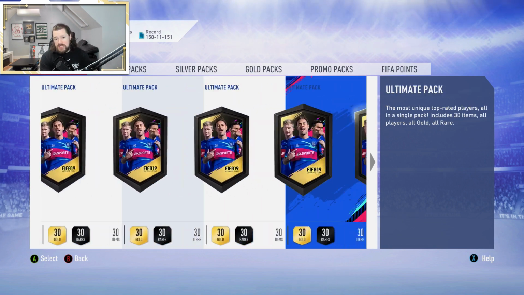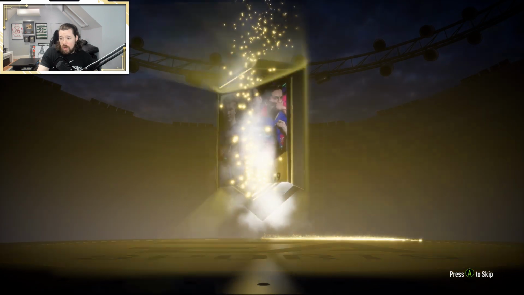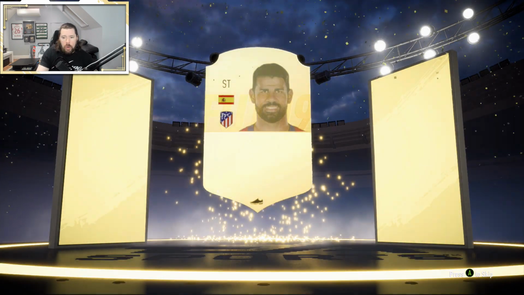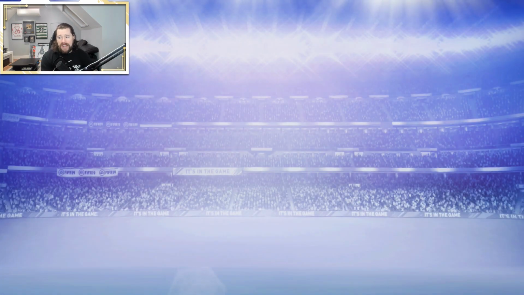But what we've got for the rest of today's video, guys, is the Rare Electrum Players Pack that we got for the SBC. There are brand new Man of the Matches in packs as well, along with obviously a huge Team of the Week. A huge bonus team. I don't know really how to explain it. The best of team. So, you know, we've got the special Neymar, Ronaldo, Hazard, De Gea. We've got a Man of the Match 94 Suarez that is a phenomenal card.